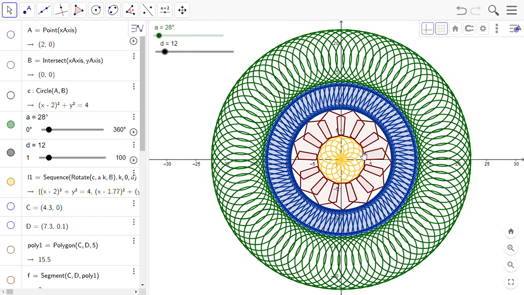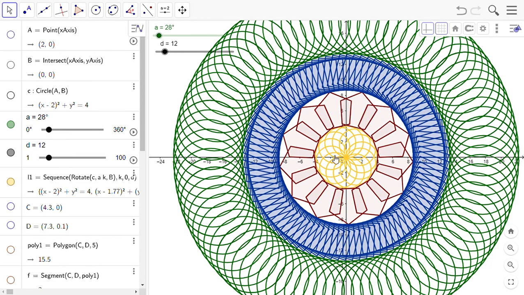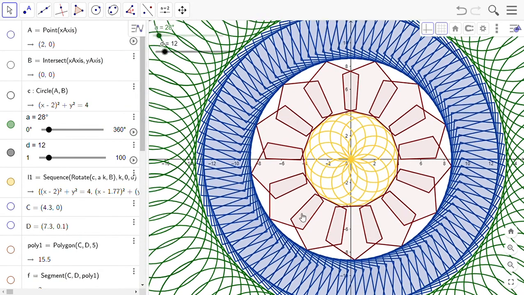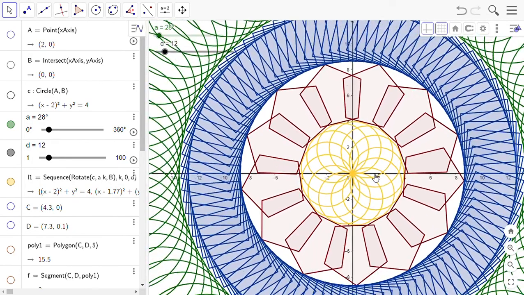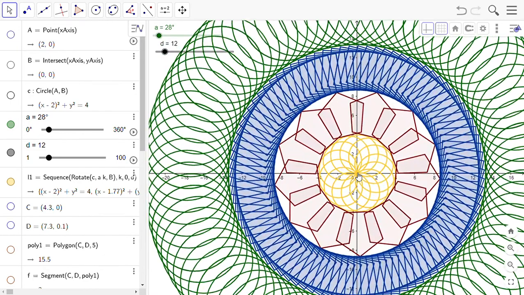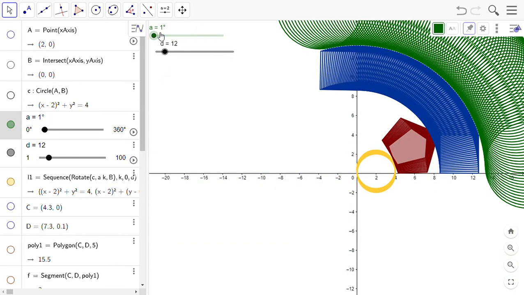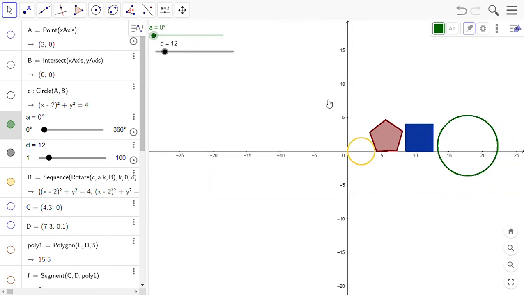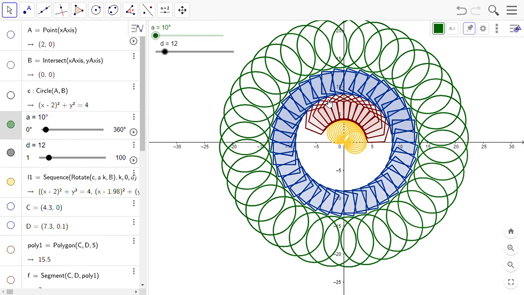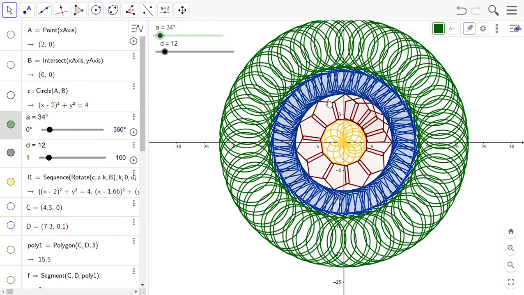As you can see, that's a beautiful Rosette pattern. This one, the first layer is the circle. And here, look at that. The squares, the pentagons, and the circle, and the core. That's beautiful. Try to adjust this. Can you see that? Let's adjust one more time so you can see it. The formation is changing, right?